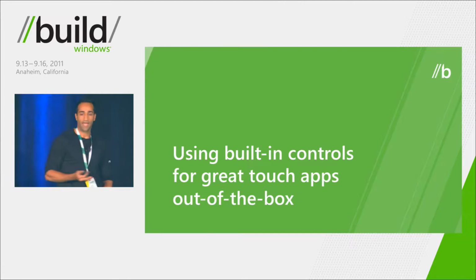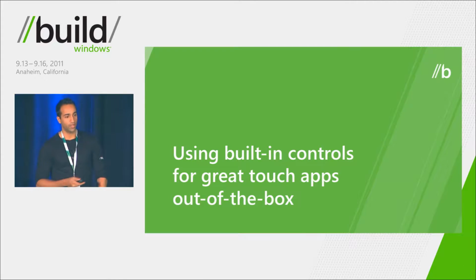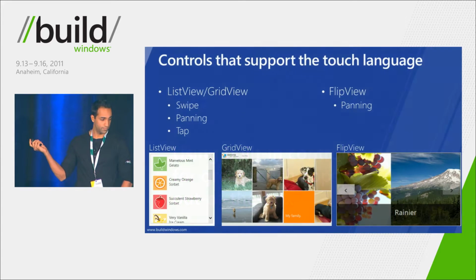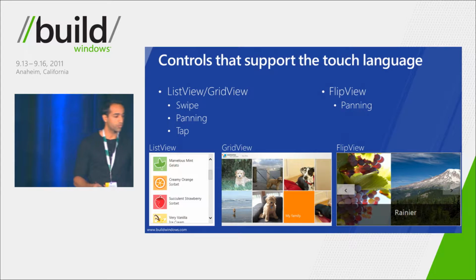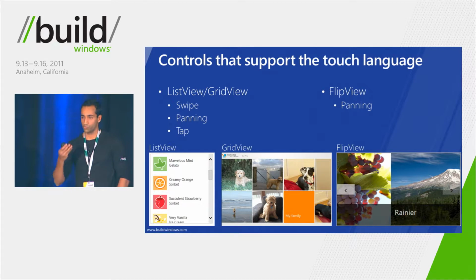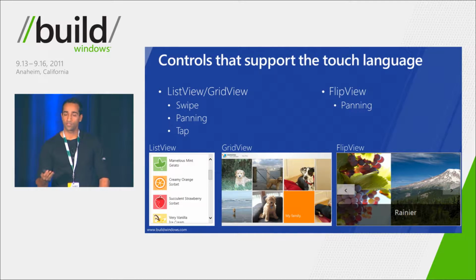So you saw that a lot of the common touch scenarios are enabled out of the box through our controls. So in this next section, I just want to give you a quick overview of some of those controls that you saw and some you didn't, and talk about the touch language they support. OK, so controls that support the touch language. So first we have the grid view and the list view. Now the grid view you saw in memories when I was rearranging the pages allows you to pan horizontally. It supports swipe for selection and for reordering, and also tap to invoke.